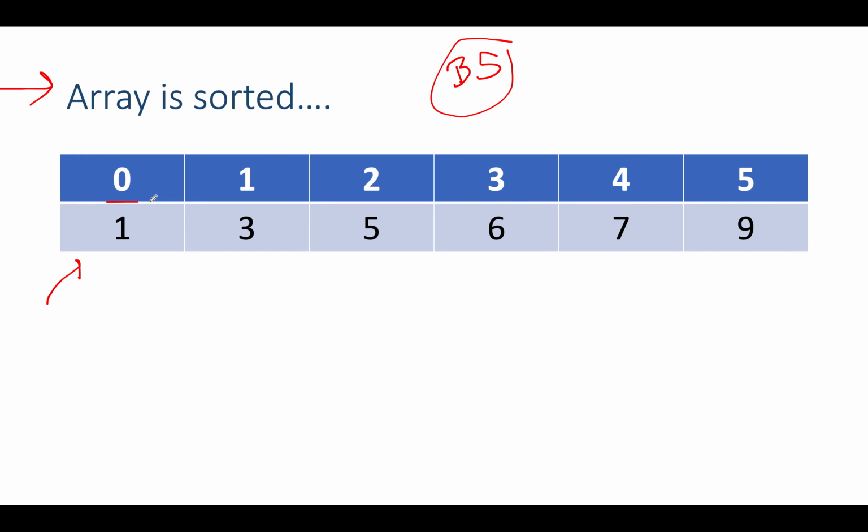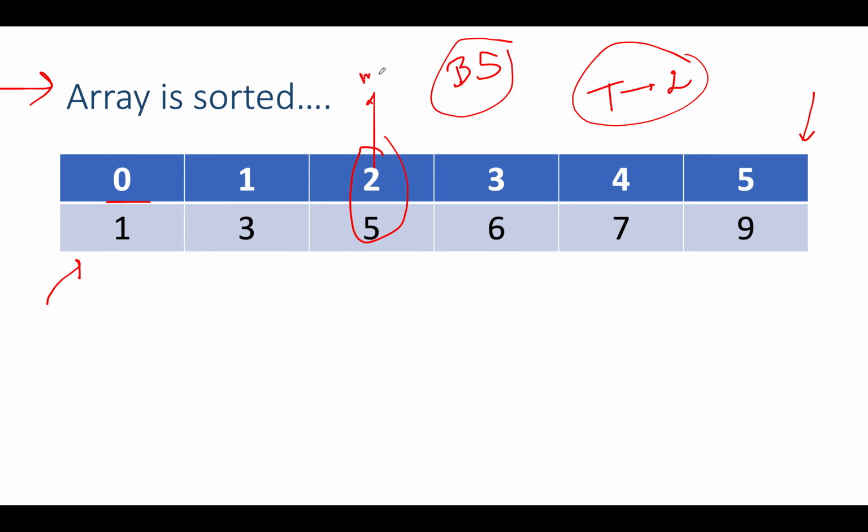The low would be pointing to 0. The high would be pointing to the last element. And what we will do, we'll identify the mid one. Even before, let's discuss the target element. Let's assume that the target element is 2. So 0 plus 5 by 2 gives us 2. And what do we have? The middle index as 2.